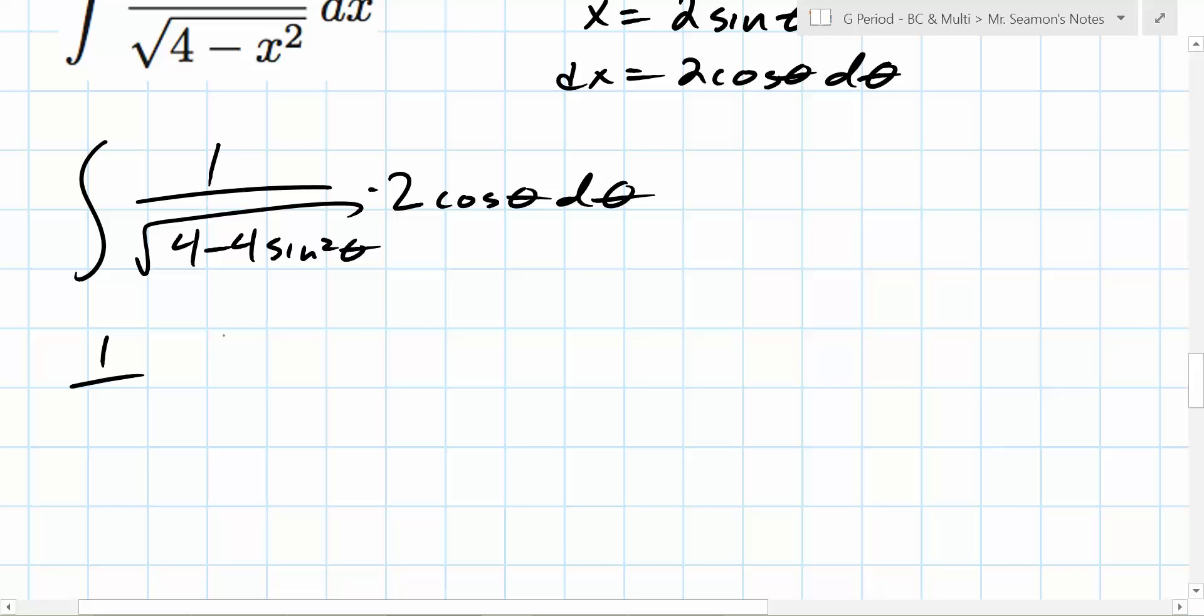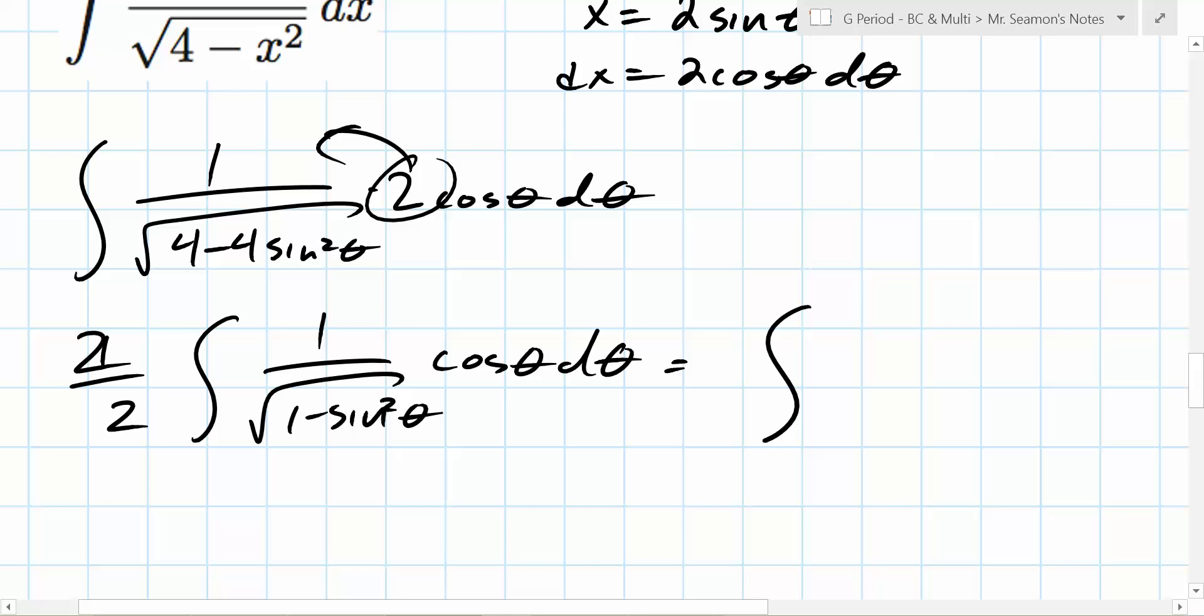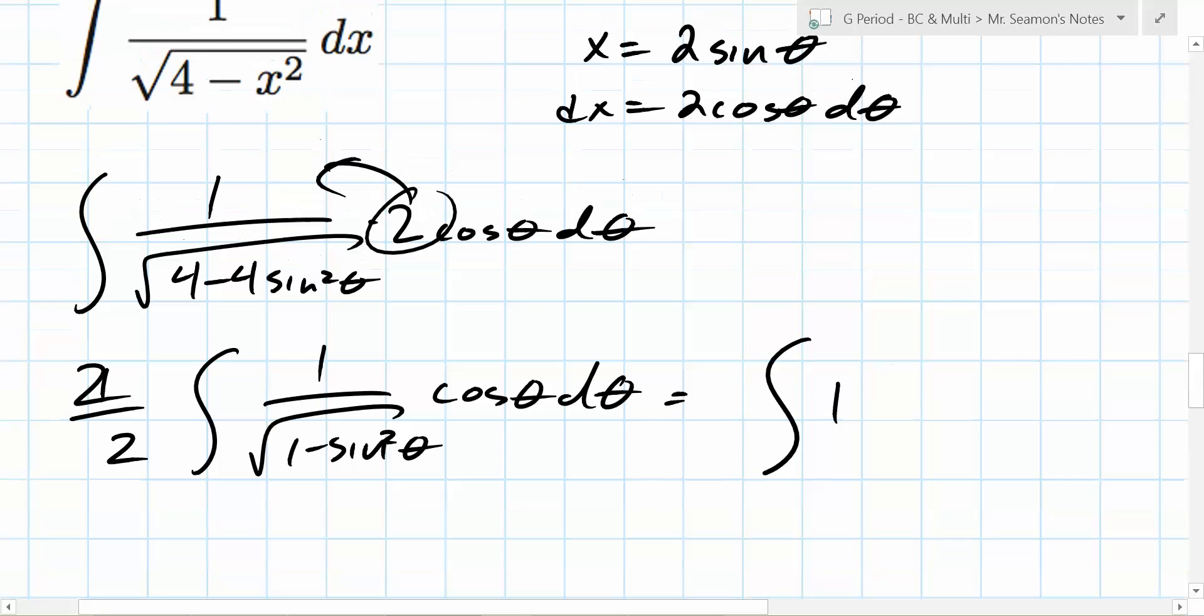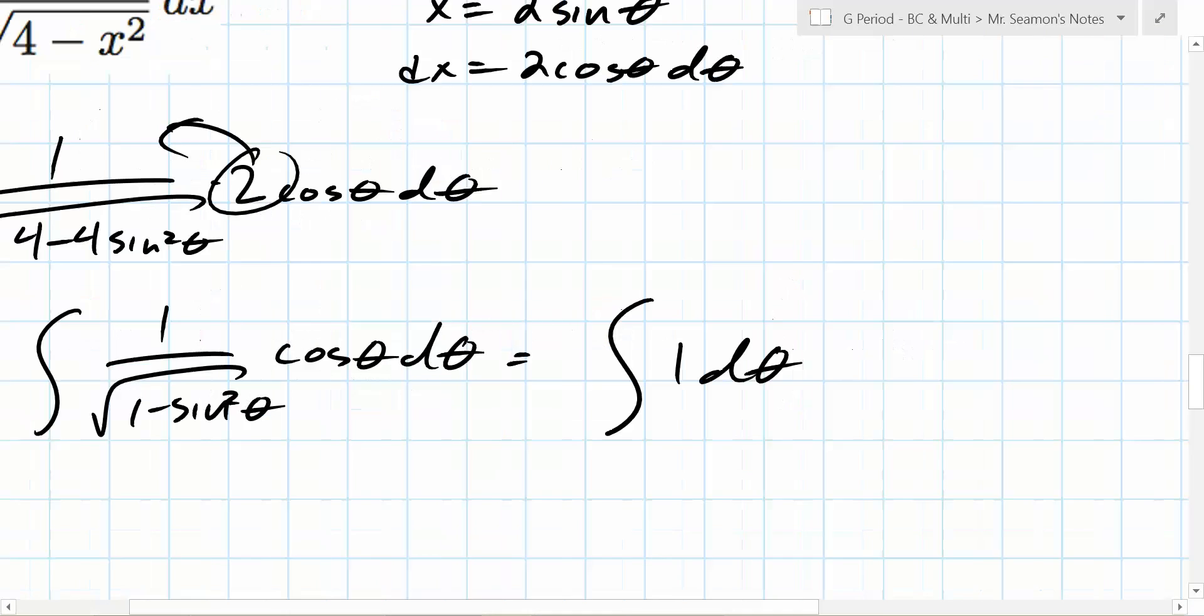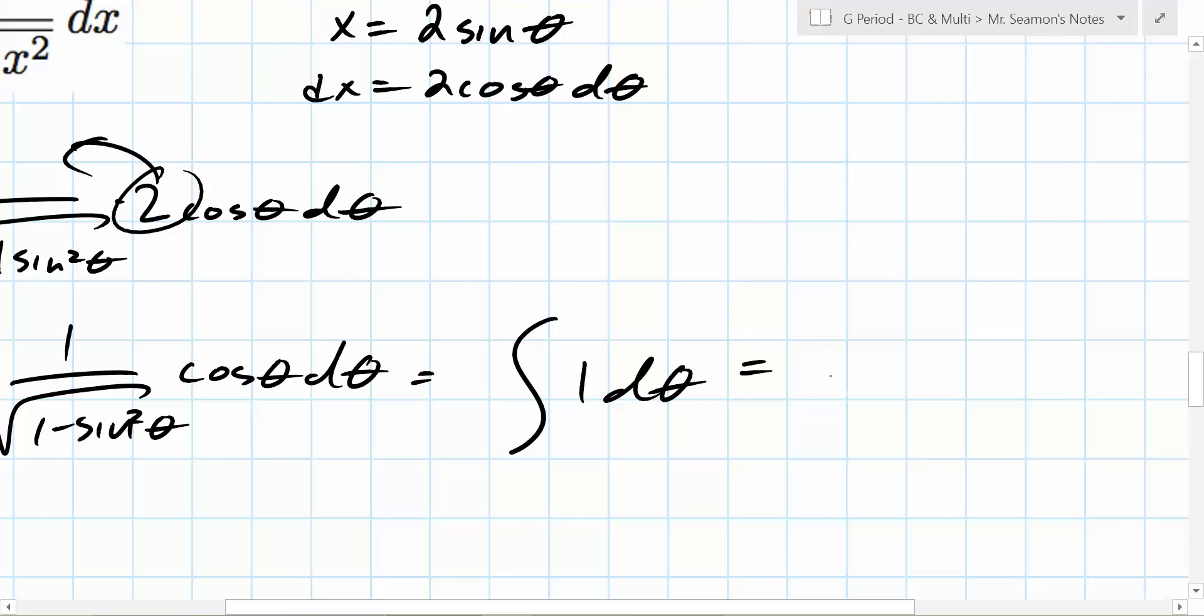It's kind of nice to do that, because now you see the 4 in both places. And if you factor out the 4, it's kind of nice to plug it in and then factor. What do you end up pulling out in front of this integral? One half. And you can pull this one out too, right? So that goes out there, and you're left with cosine theta d theta. But we know this is just going to be the integral of... Cosine over cosine is what? 1. One. D theta. So now when we do this, we end up with what?